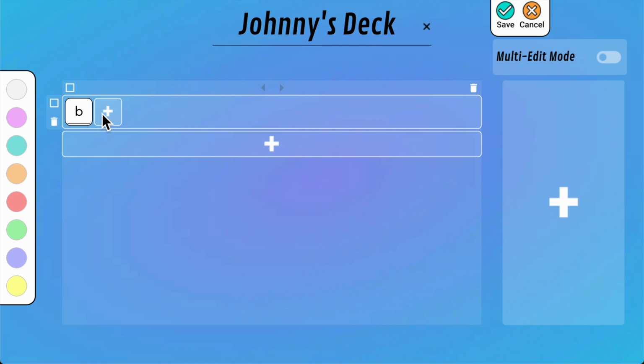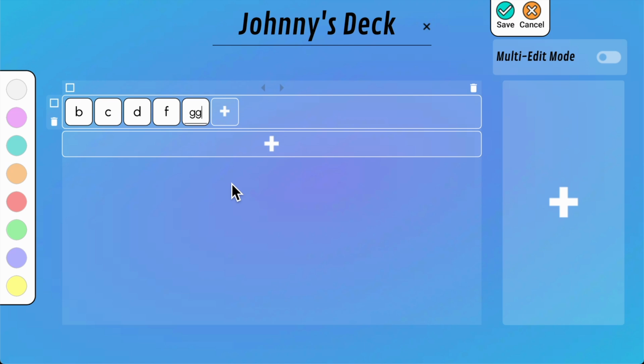You can type up to 5 characters on a tile, and then click the plus button again to add your next tile. A great tip is that you can actually just hit the Enter key on your keyboard to create a new tile in the same section, which really speeds up the process. So make sure to try that out, and that's what I'm doing here as I create new tiles.